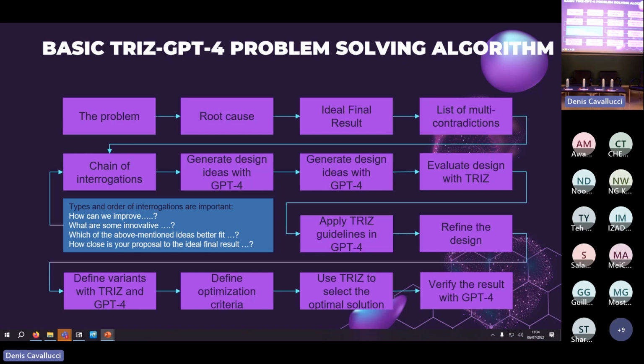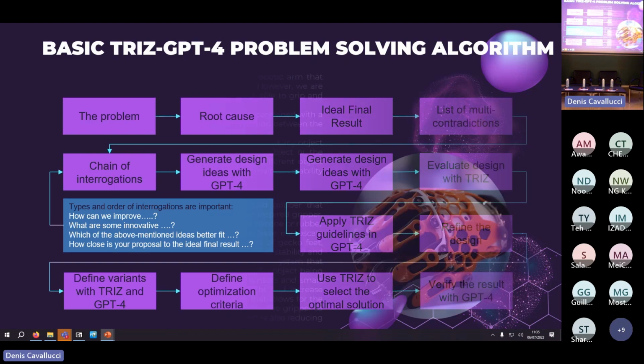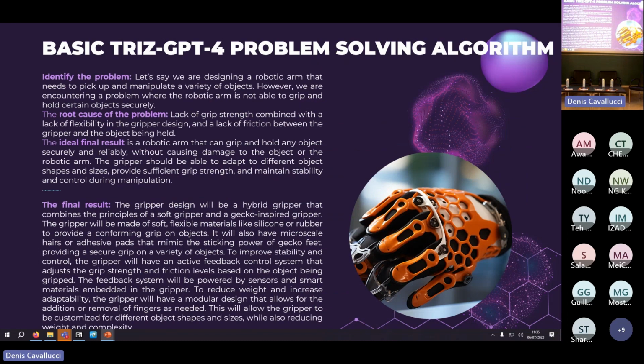And then, of course, by defining different optimization criteria, you can analyze the results against the guidelines initially defined by TRIZ. So this is an example where engineers can combine available tools with TRIZ in a friendly way to solve their problems.